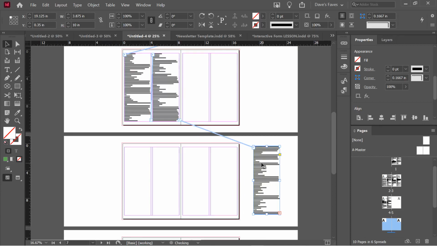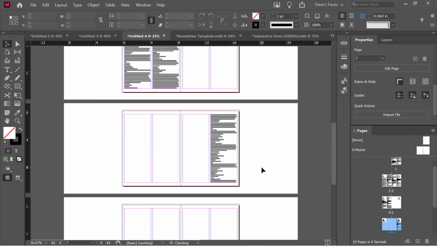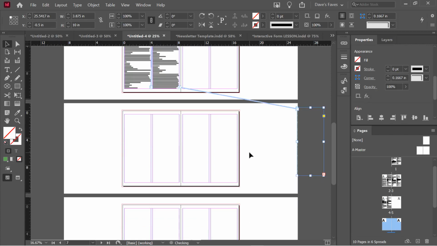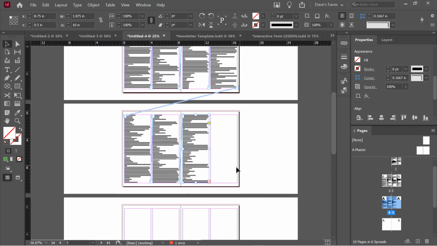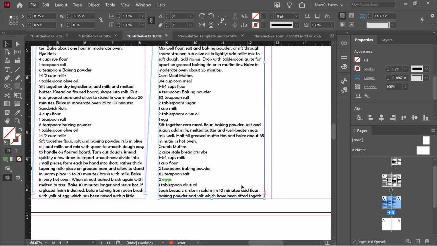I've worked with clients before where they have huge books and like 20 people are working on it over the span of 20 years, and people are moving things around. And I was like, wait, we can't find things sometimes. Well, where is that? Oh, wait a second. Let's turn on the text threads and see where these things live, right? So there's a lot of value to that. Let me undo and bring this back. And then we're going to resolve this issue of our little red plus sign.